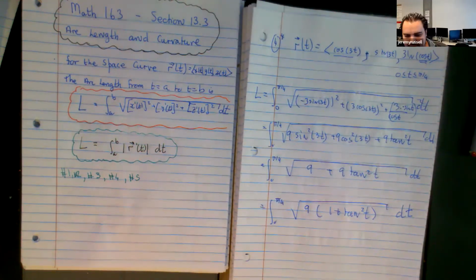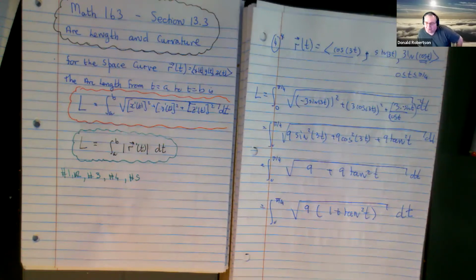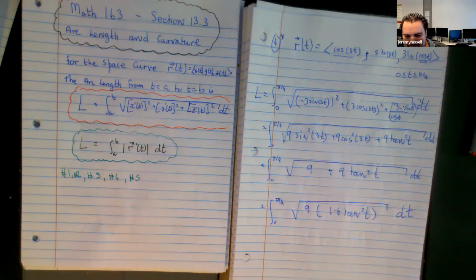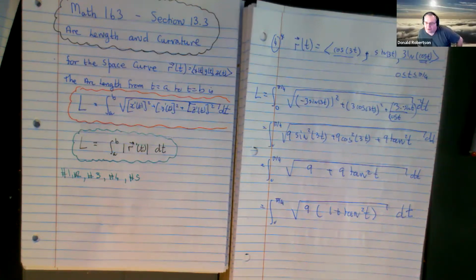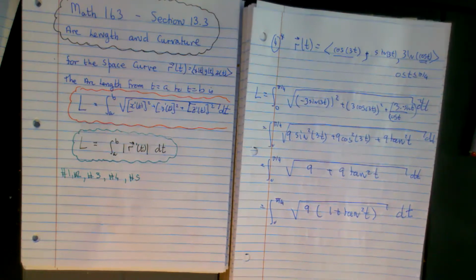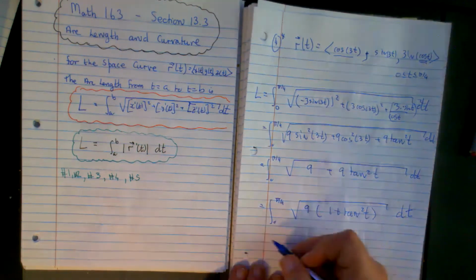Is there an identity for that? Yep, there is. Do you know what it is? Secant or something like that? Very close. Secant. I would actually pull the 9 out as a 1 plus tangent squared. But what is the 1 plus tangent squared equal to? That's what we're puzzling over right now. And you were darn close, Jeremy. You weren't a mile away when you said is it secant. Secant squared? It is. It's secant squared.